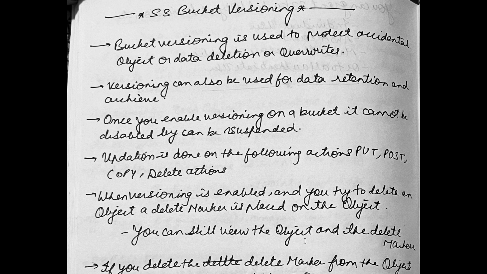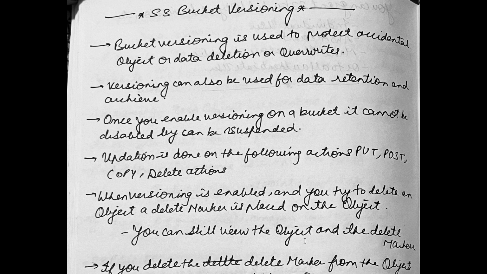It's not Excel where you just press Control Z and things will be back again, right? Things are getting stored in the cloud. At that specific time, bucket versioning comes into play, and this actually helps a lot, right? Because we have a snapshot of each and everything. Bucket versioning can also be used for data retention and archival.